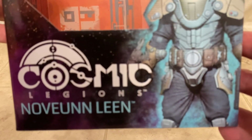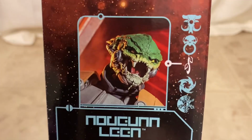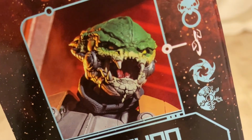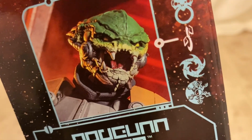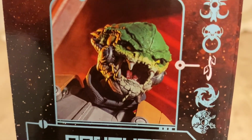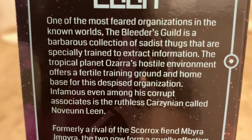Here's the little picture of him on the box. Noveunn Leen. He comes with two different heads. This is the head that I'm going to use. He just looks like this badass sort of dragon looking dude, or a snake looking man. Yeah, very dragon looking to me. If you want to read his little bio, you can go ahead and pause it.